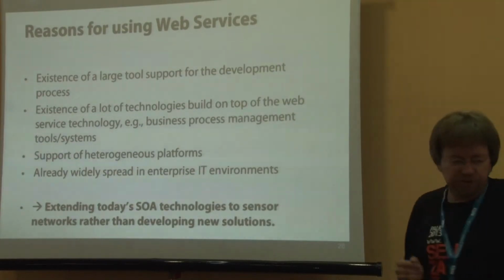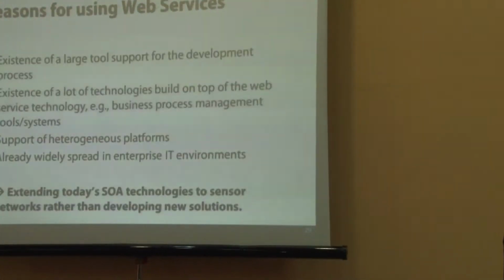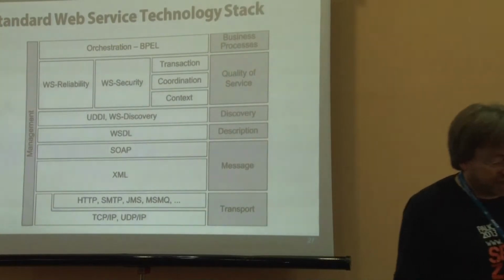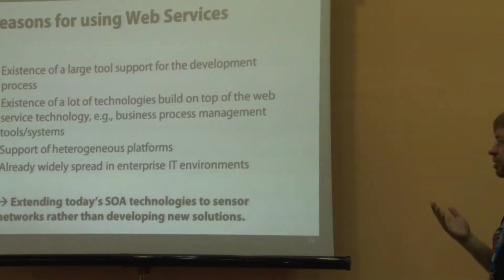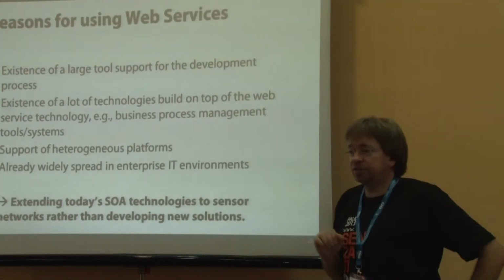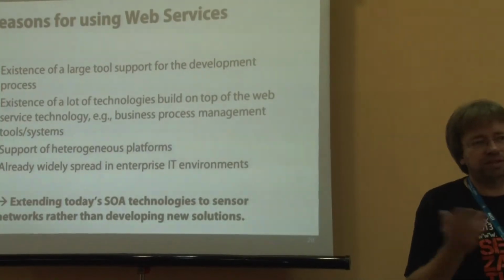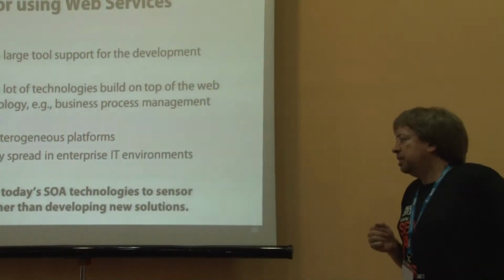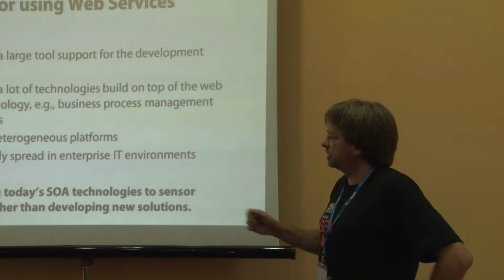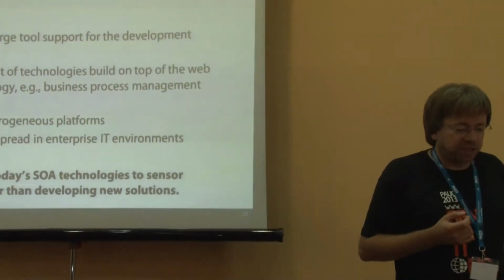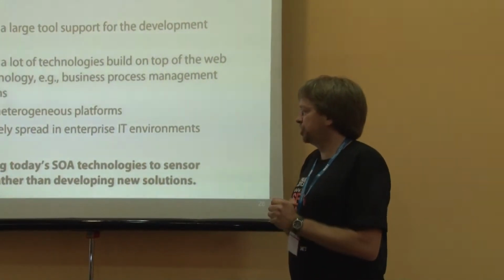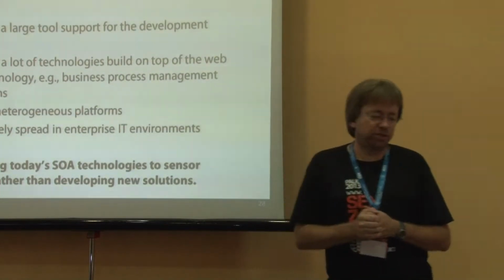There are also already a lot of technologies available, especially in this field, to really create service-oriented architectures, not only call a single web service. So lots of tools available for this. Heterogeneous platform support is very simple, based on HTTP, XML, SOAP, and so on. You can cover more or less any technology that you like, and it's also widely spread in enterprise IT environments. So what we, as I've already said, want to do, is extend today's SOA technologies to sensor networks rather than developing new solutions.